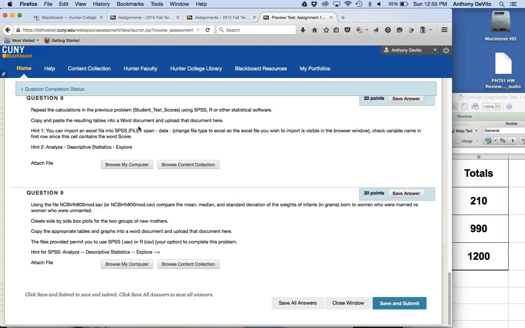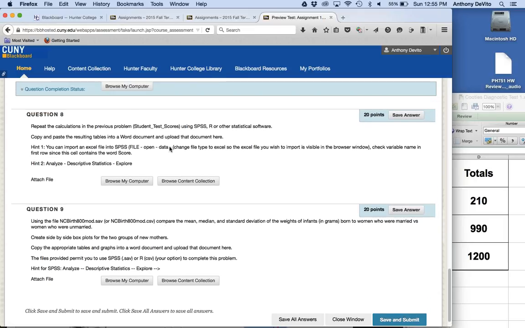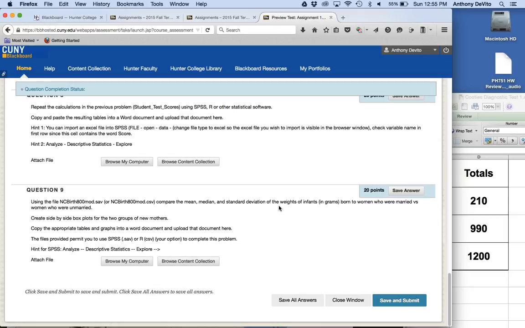So if we choose Explore, we are then faced with the choice of telling it what variable we want to work with. So we would move one of the variables, or more if we wanted to, into the, not the default box, but the dependent box. This is Dependent at the top, and it would know that's what we want to analyze. In this case, we were looking for the weights of infants in grams. So that variable would wind up getting moved in there.